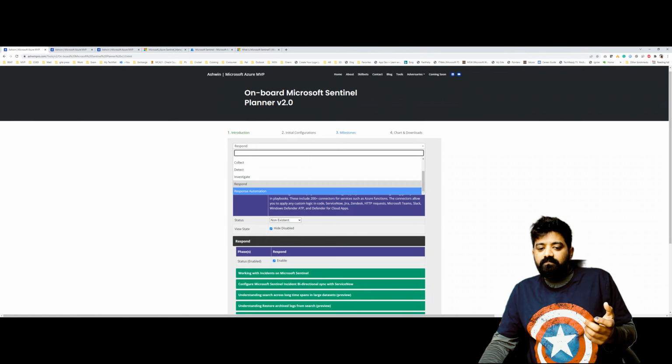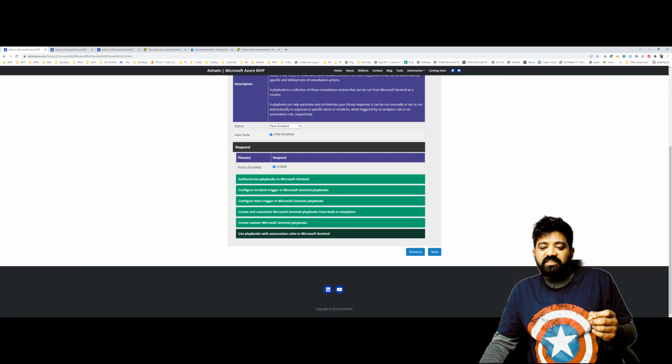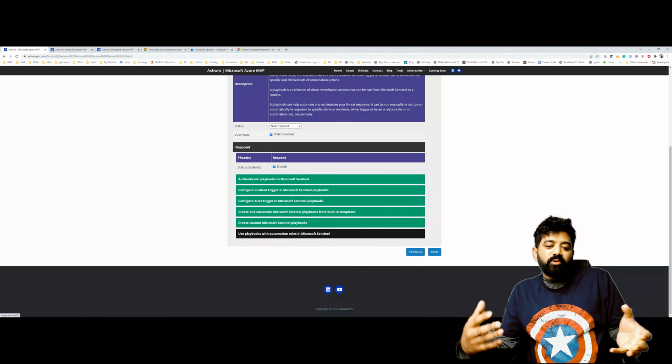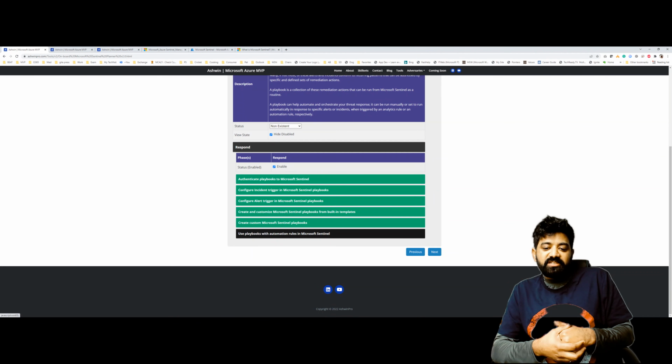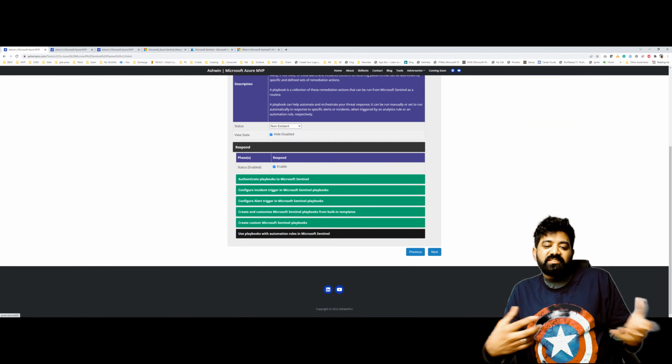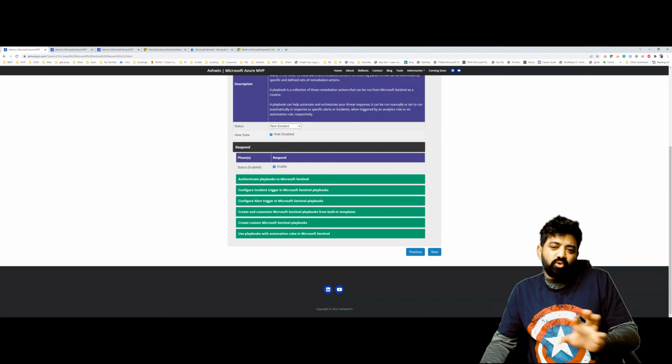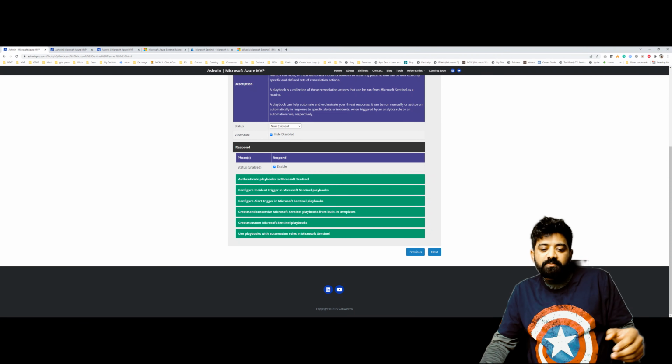And then talking about automation is looking at the playbook, how you can make the authentication, what are the different triggers that you can configure, how you can create a built-in template, or customize it. And then once that is done, you create an automation rule and trigger these playbooks.